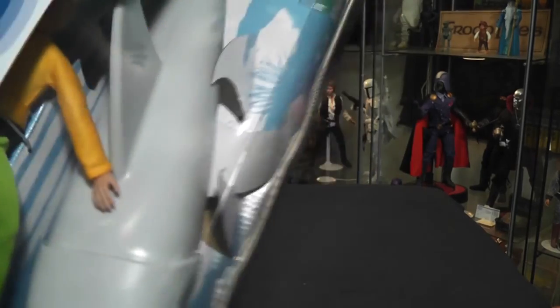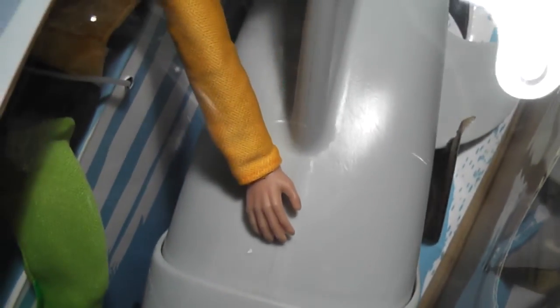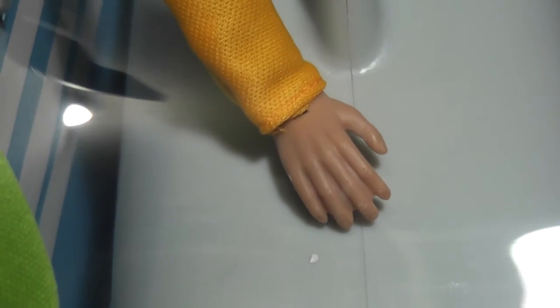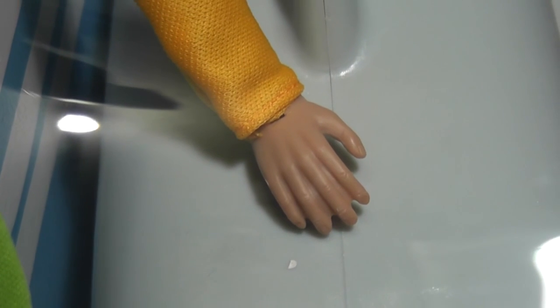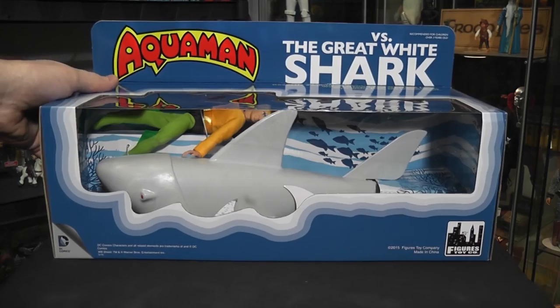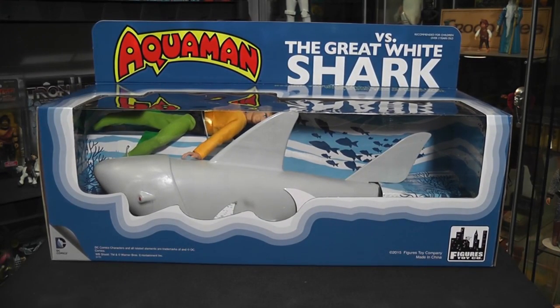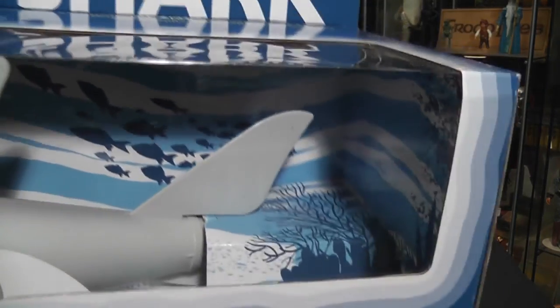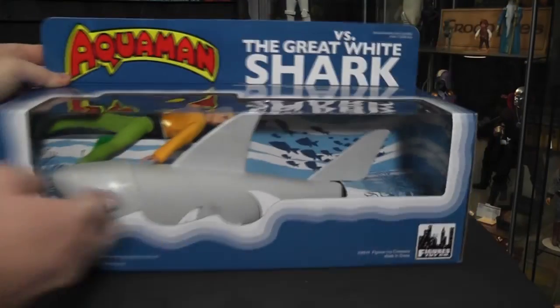Let's try to get in there and see Aquaman inside his box — I'm going to go ahead and zoom in. You can see what they did. Totally cool, man. It's really neat that they did that. So for a collector — Mego, DC, whatever it is — awesome piece to have. I don't know how well you can see the inside detail. That's not new artwork — that's the cool classic artwork from back in the day, the 70s. Even the 80s had great artwork on their toys, all depending upon what you collected.